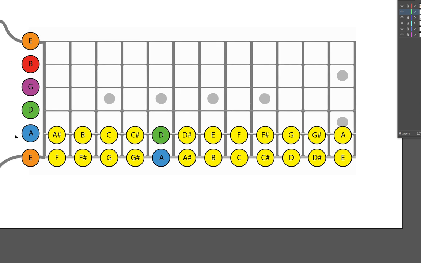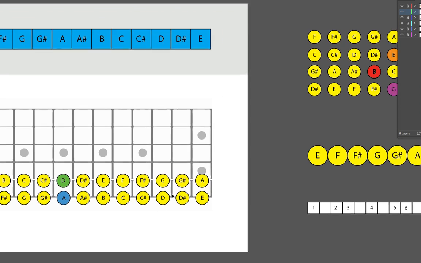So again, I put this in blue and this in blue to just show you that as you go up, it starts repeating itself, and it continues up here, but it also continues up here. And then look at this. You've got A sharp, B, C. Again, there's no accidentals between B and C. And then you've got D right here, and I put it in green so that you can notice that it happens again right there. All right, cool.